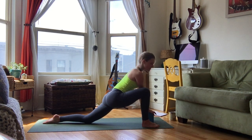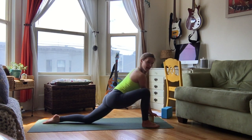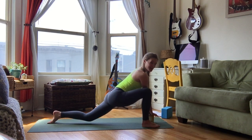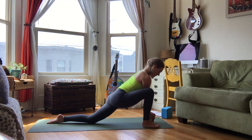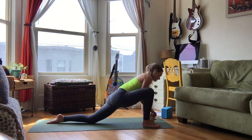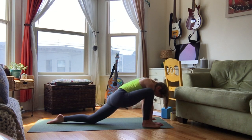You can even use your block or your can to find more length here. So if you're feeling like even just being on your hands is too much, you can grab for your can to assist you or your shoebox. And just breathe into where you feel this one. And try and let your head, so you can tuck your chin, kind of let your head be heavy and release through your neck.